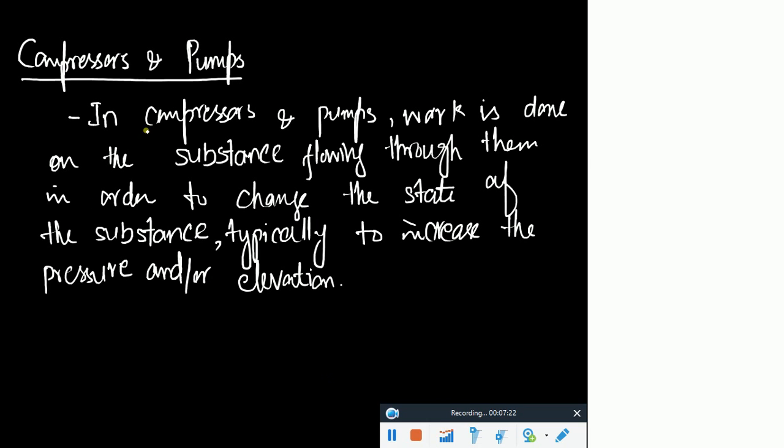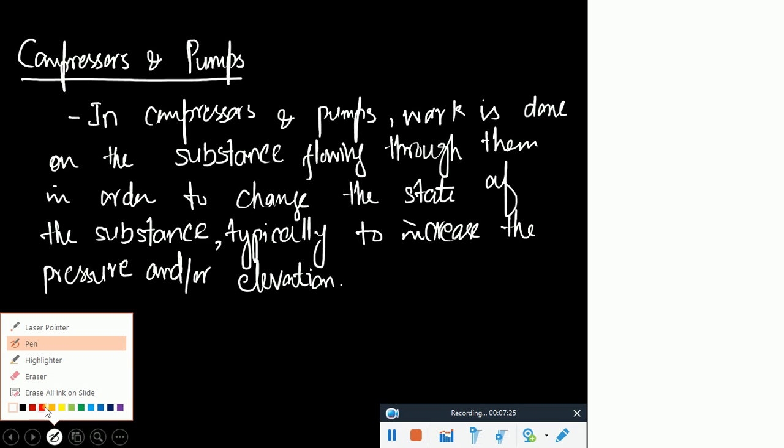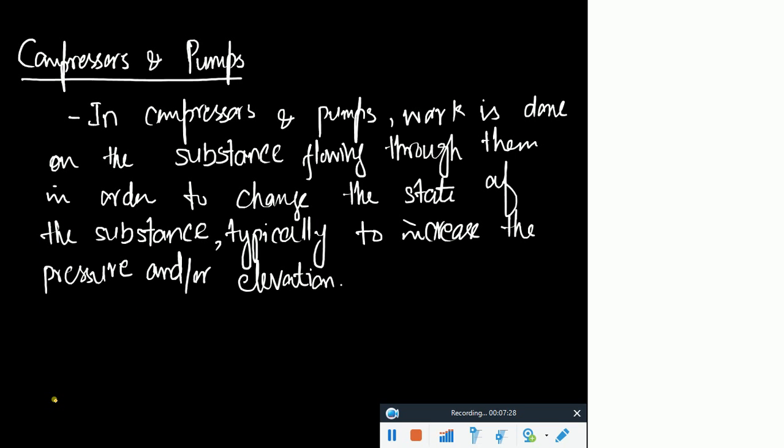And there is one thing: whenever you talk about a compressor, you might be seeing the transportation of gas in the circuit of a refrigerator. You might have heard about the compressor in the refrigerator or in the air conditioner. So whenever you deal with transportation of a gas, you call it a compressor. All the equipment dealing with gas is basically compressors. And if you are dealing with liquids, you call that equipment pumps.